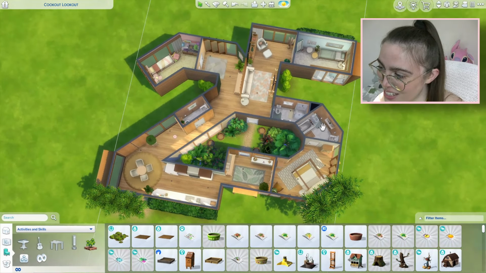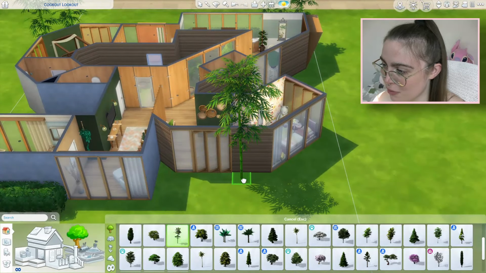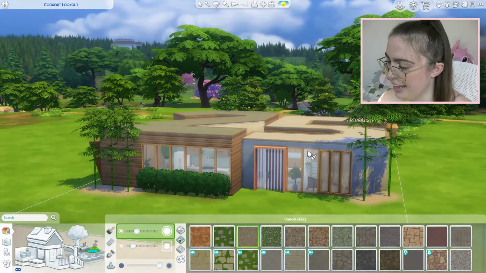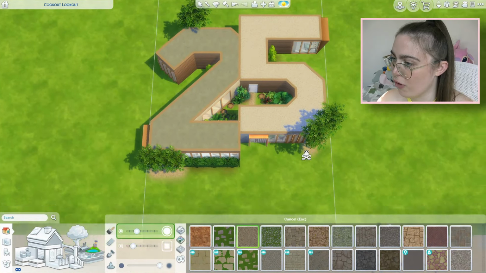Really impressed with myself. I might just go around and add a few more bamboos as well. I don't know that I'm gonna bother with any different trees. I don't even know if it's a good idea to use bamboo, but okay. I think final touches is just to actually sort out the front garden area. I think just move this forward a little bit.